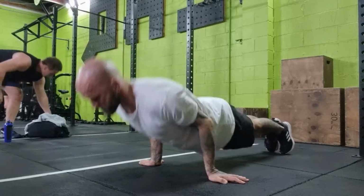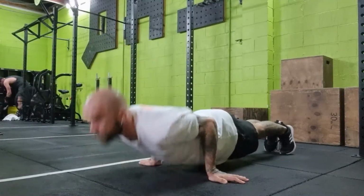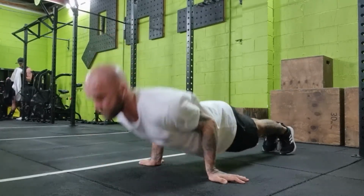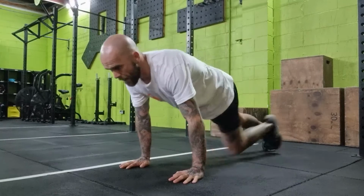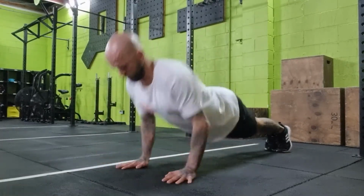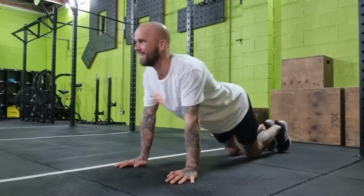Day 1. Here we go. Alright, starting off with the pseudo planche push-up. Have to say I'm a fan of this movement. I do these quite a bit in my training normally anyway, so starting off with it was quite a treat. The explosive push-ups were a real chore though. They burn you out fast.